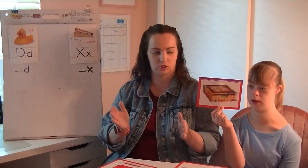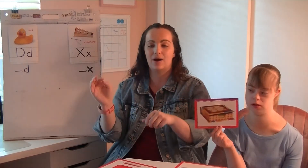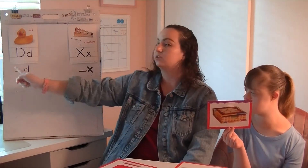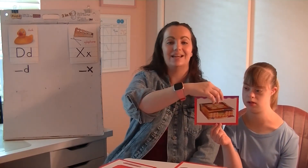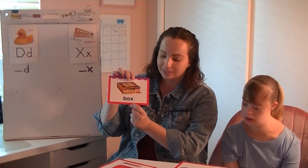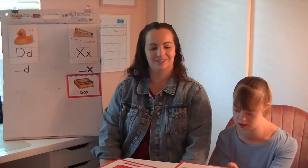This is a picture of the word box. Let's listen to the word box — really stretch it out, listen to the last ending sound. Box. Does box end with D or X? What's the last sound in the word box? Yes! If you were thinking X at home, great job. We flip it over and there we see it — B, O, X. There's the letter X making the X sound at the very end, so we'll put it over here.